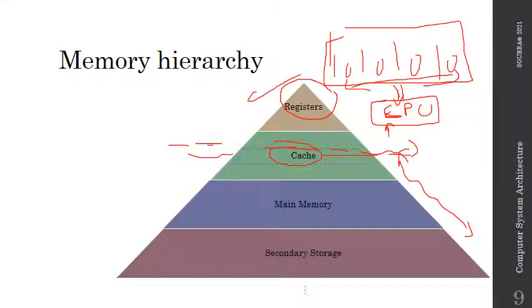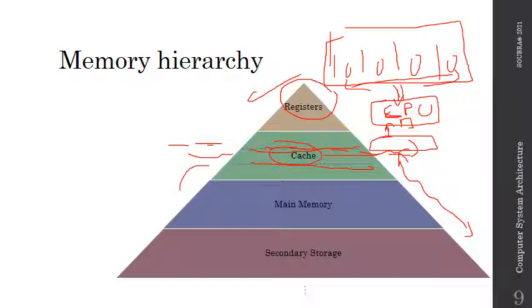Alright, and we said that, following the same approach, registers are extremely close to the CPU, and cache is really the first official memory level that is outside the CPU. Newer architectures do have some level of cache inside the CPU as well, but I don't want to go there. It's too early for you guys. Maybe you're going to see it in the microprocessor course next year. Alright, so here you can notice that the cache is also divided into different levels, hence we can have different levels of cache. But again, this is not something that I want to cover this year.